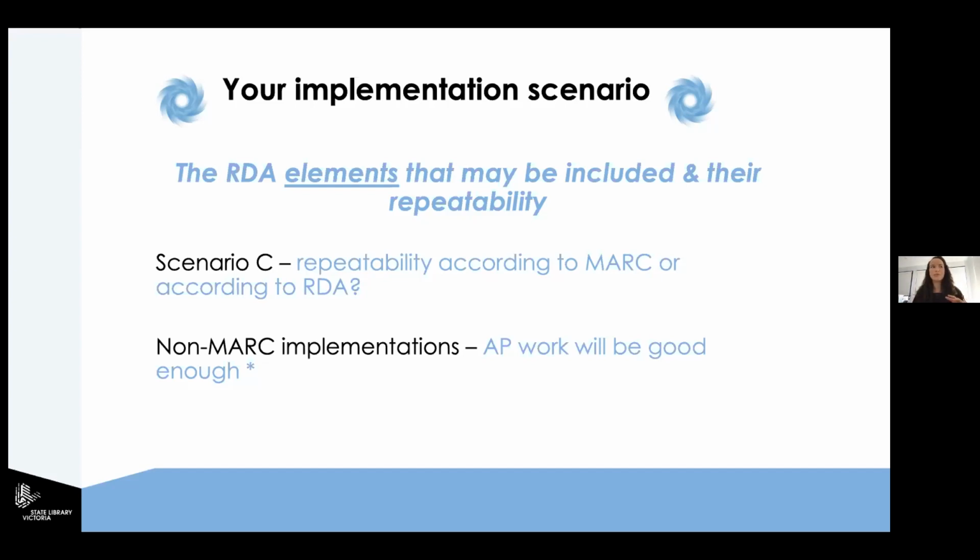And depending on how we get the application profiles and start using them with the toolkit, is that repeatability saying that all these elements are repeatable when MARC says that they're not? Is this just going to be confusing? So I don't have any answers on that. I've hidden the column for now. I'm not paying attention to it. I will pay attention to whether an element must be included or may be included, mandatory or optional. But as for repeatability, I'm just not ready to deal with that yet.